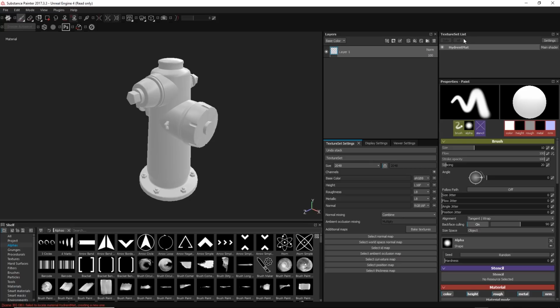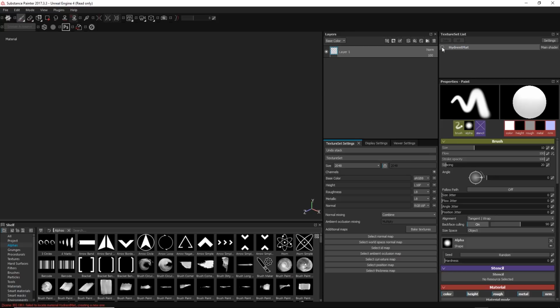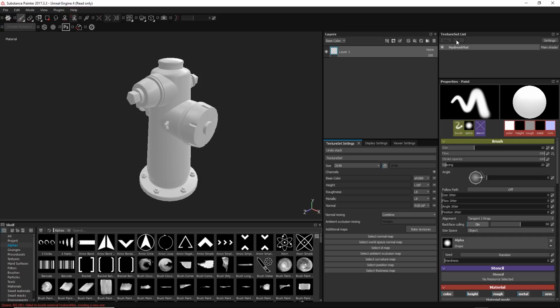Over here, you have your texture set list. So this texture set list is basically the material IDs that you set up in Maya or whatever 3D package you're using. So if I have multiple materials attached to this, or it's multiple meshes with multiple materials, they're all shown here. And this little circle here will allow me to hide or show the surfaces of that material applied to it. And then you can solo or select all if you have multiple set up in the mesh. And each of these material IDs, or these texture set lists, are going to have a separate set of layers, right?